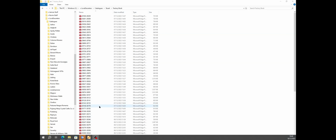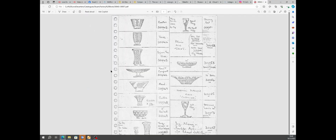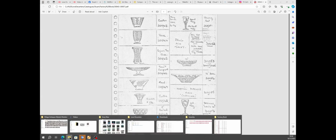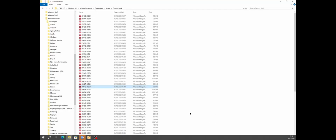But anyway, the scanner gave them fairly random numbers, so I renumbered them to the pattern numbers that were there, to make sure that I hadn't missed any pages or duplicated any pages, and that they were in the right order. Yeah, because I'm a sad person that way. This is how they come out. This is what they look like in real life. Don't think it's going to be better quality than that, because that is it. Anyway, back to here. So I got them in the right order so that when I merge them, they would be in the right order too in the book that I was going to create, or the file.